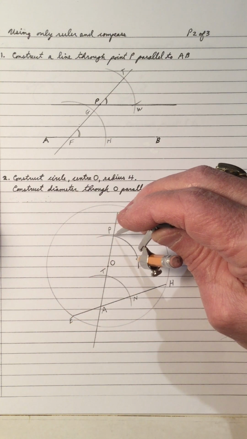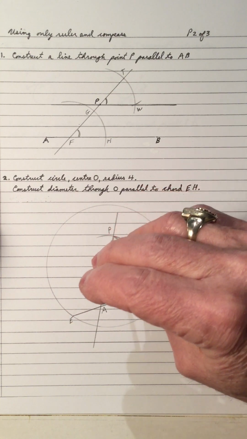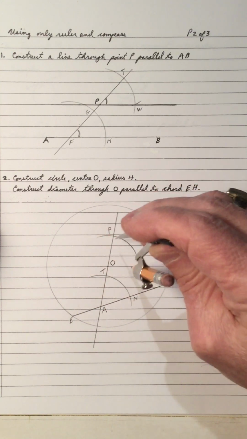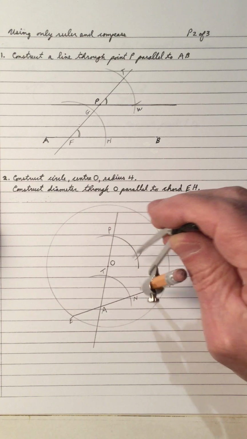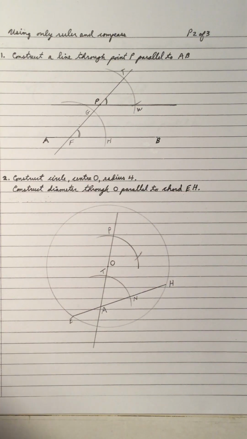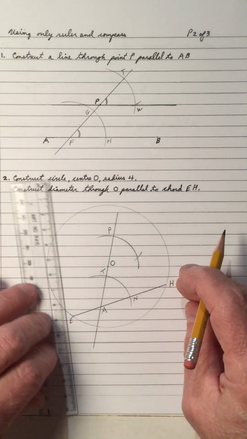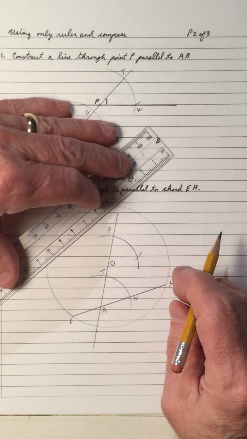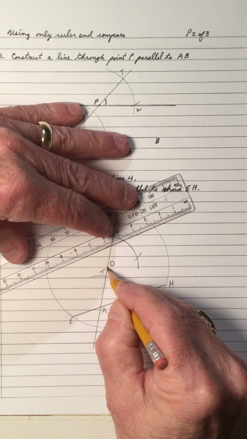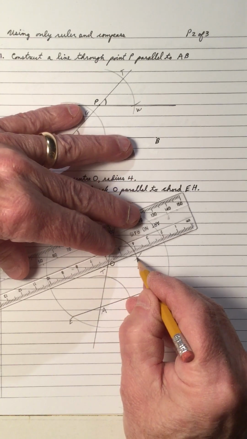So let's put it at P and find. So putting it at P and drawing an arc. So where the two arcs intersect, I have the two arcs intersecting. Now I'm going to draw a segment or a line. Here's the two arcs, and it's going through the center. So I have to join.